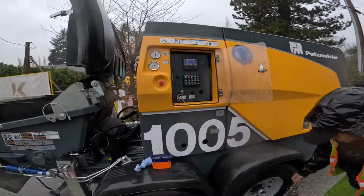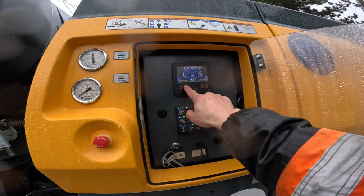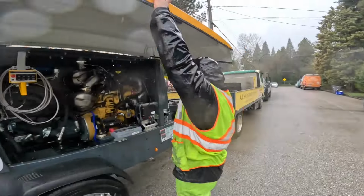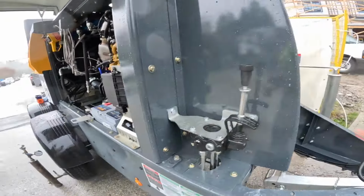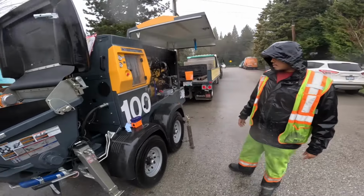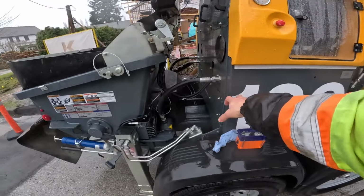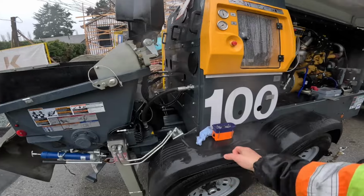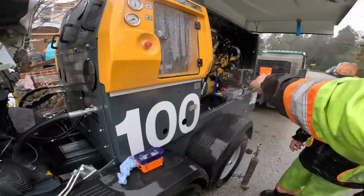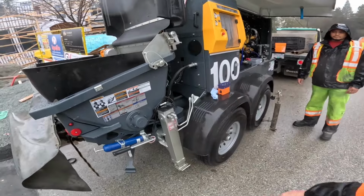Now this will be a two-man job, well, in a way, because line of sight, that's one of my complaints, line of sight from the outriggers, they're all energized up, is not great. So he's going to pop this open. You see the valves are back here, but the outrigger feet are back here. So you can't see the feet from where the valves are. Now apparently there is something in the works to move those valves to a place where you can see the feet. I guess the idea was, they didn't want the valves in a place where you could be not paying attention and drop the outrigger on your foot. So back there, they're away from your feet, but they're not away from everybody else's feet. The fact that you can't see them is kind of a weird one to me.